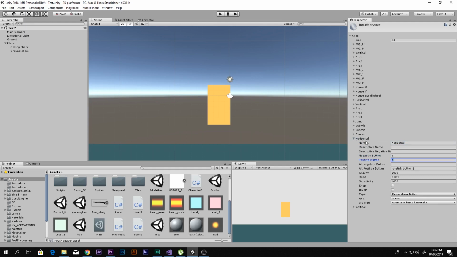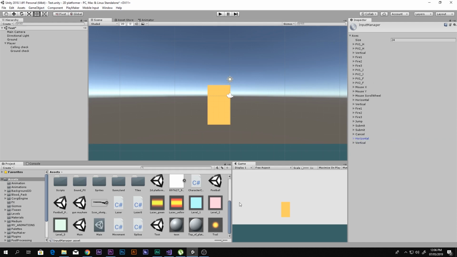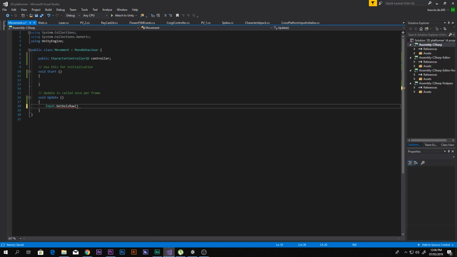But you don't have to do anything over here, I'm just going to tell you what it is. Horizontal means A and D, or your arrow keys left and right. Horizontal means left and right. So we're going to access this horizontal. We'll copy this name, making sure the spellings are the same, and come back to Unity Visual Studio. To get the axis raw, we want to get the axis of horizontal. Then I'll add a semicolon, and there we go. Now we don't have any error, and that is that.